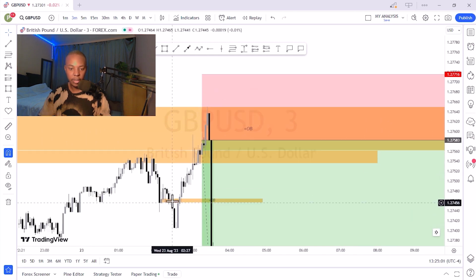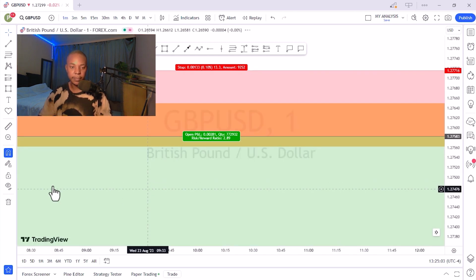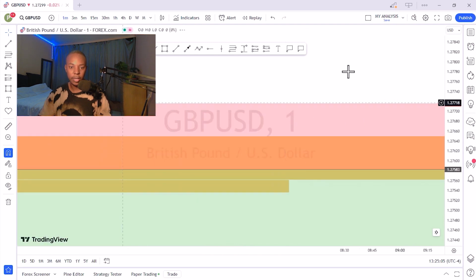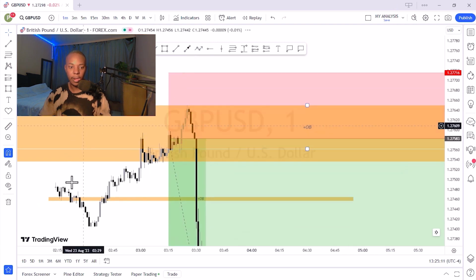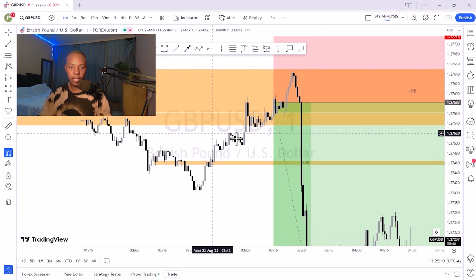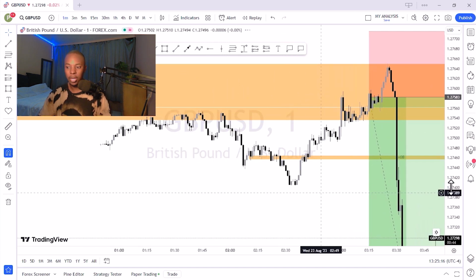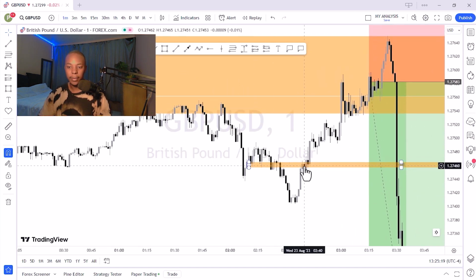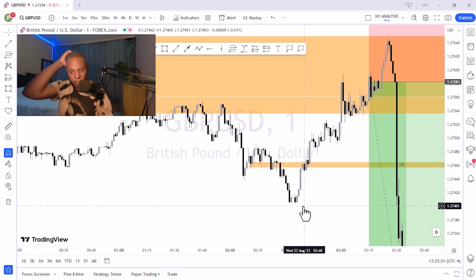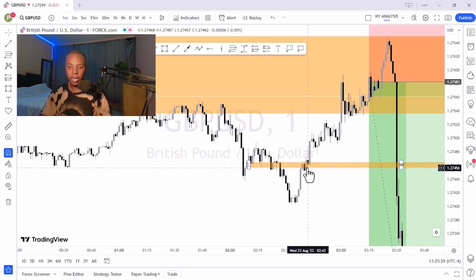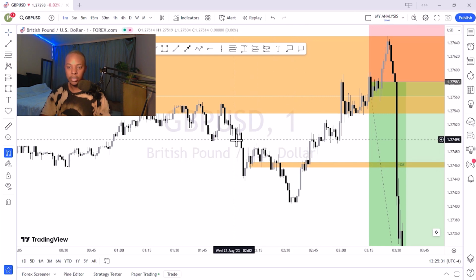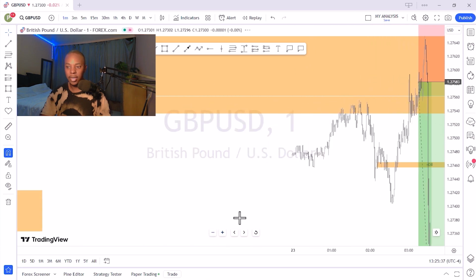Yeah, I took a sell. It was a 1 minute order block, and I took a sell there. When price went all the way down and came back in here, I took a sell. I think I put my SL just right above this, and then as you can see, we went up to trigger it.